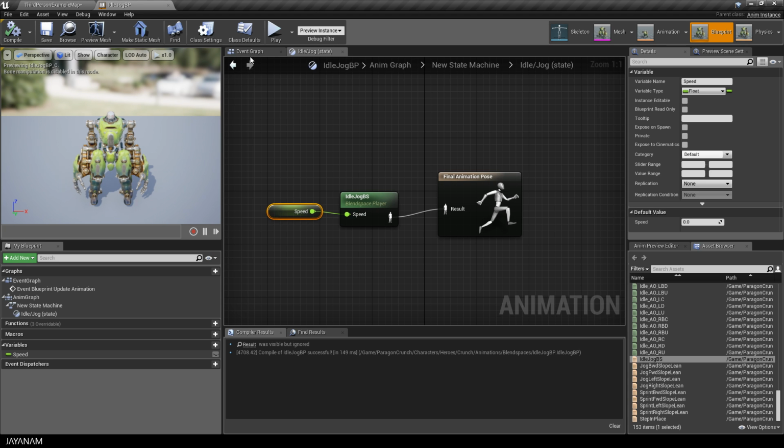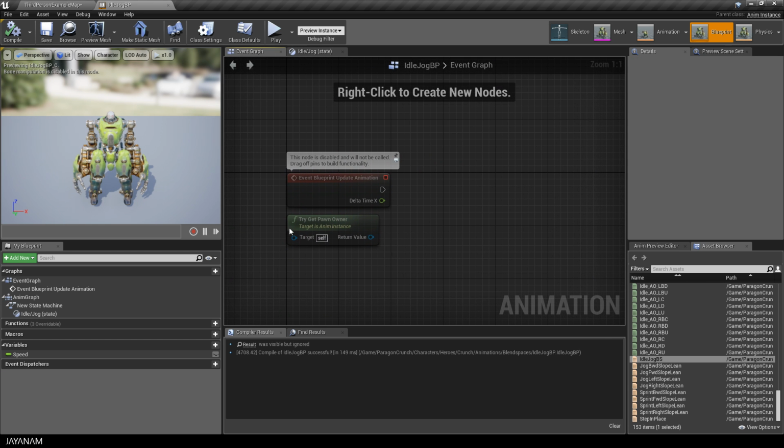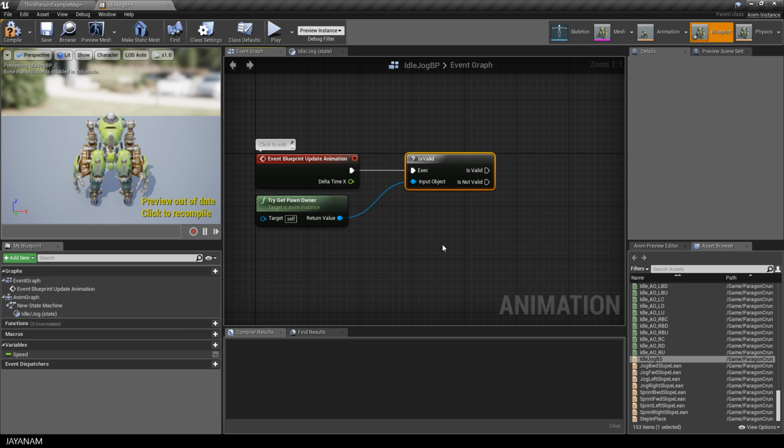After that, I switch to the event graph to set the value of the speed variable, and this is defined by the player's velocity. First I check if the pawn owner is valid by using an isValid node. Then I add the speed variable as a setter node and connect it to the output of the isValid node.